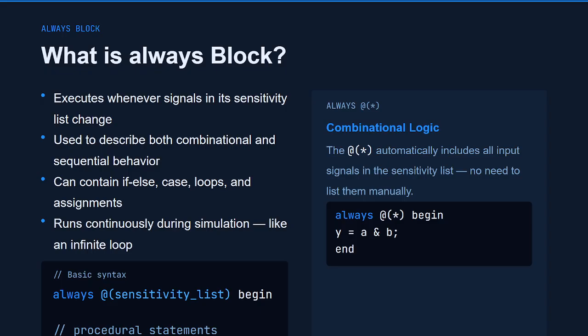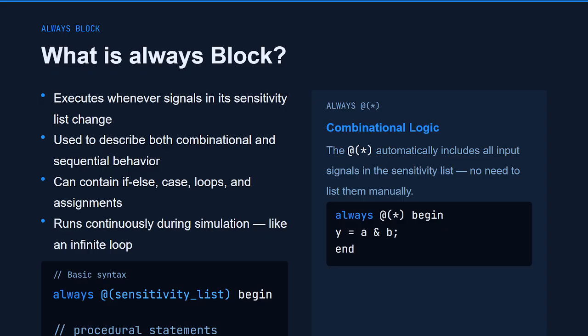It tracks every signal that is moving, like a is equal to 0, b is equal to 0, and what signal is going to be created. Whenever any of those signals changes, the code inside the block runs automatically.